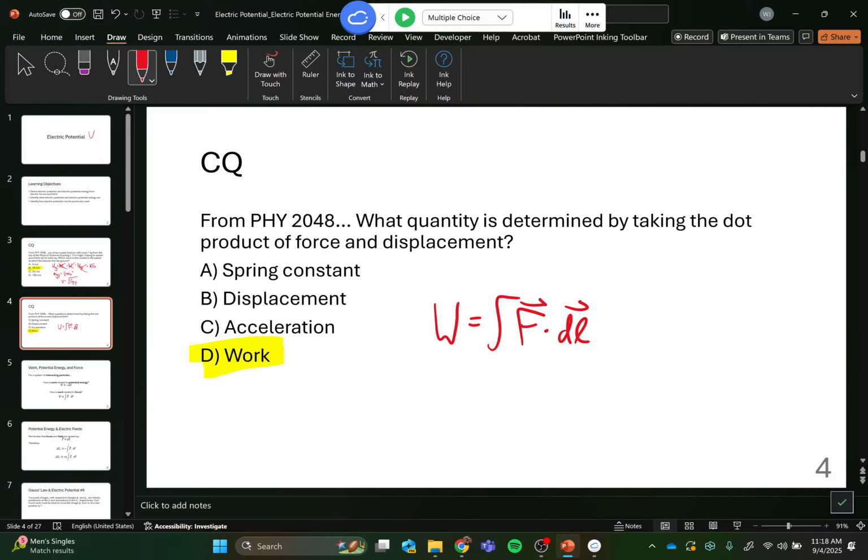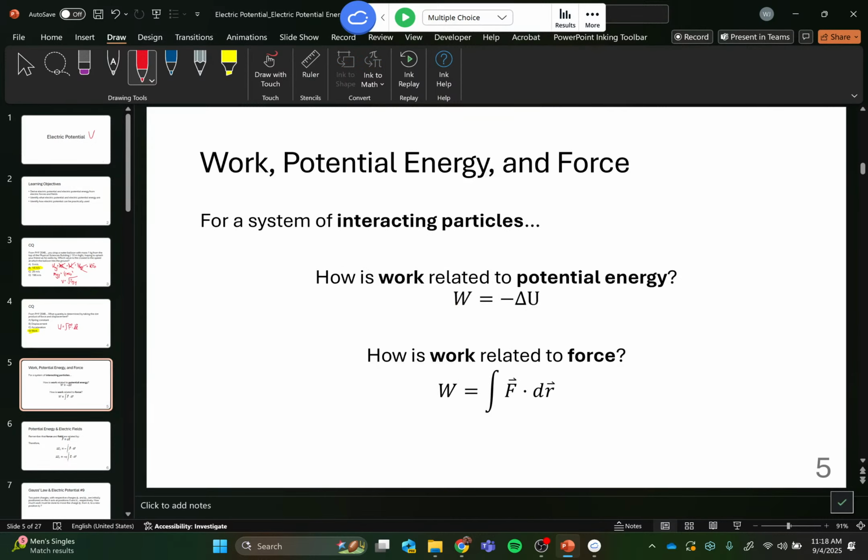Well, we've learned about a new force in this class: the electric force. So this is just a nice little written thing of that. A couple things to remember. Work is an integral of F dot dr or dl or dx or whatever coordinate you might want to use. Work is also the negative change in potential. That comes from the derivation where, if you find the work done by something falling, you get this negative sign. Something you can look up.